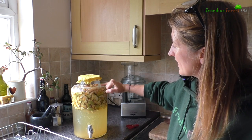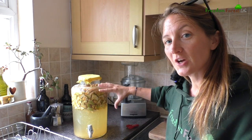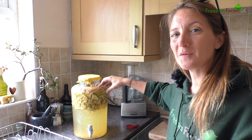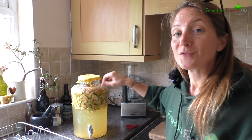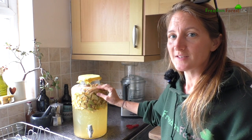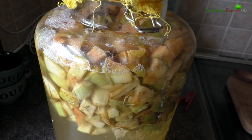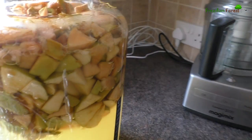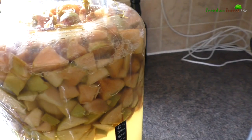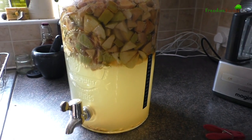By stirring it, the apples that are sat on the top, you're constantly changing what's on the top so they won't go mouldy and bad and start going off. So that's why it's really important that we stir it every day for 14 days. I'll just bring you in a bit closer and you can have a look. There we are. You can see some good bubbles there around the apples. Bubbling away is really, really good. That's what we want to see. More good bubbles around there. And just look at that lovely colour.